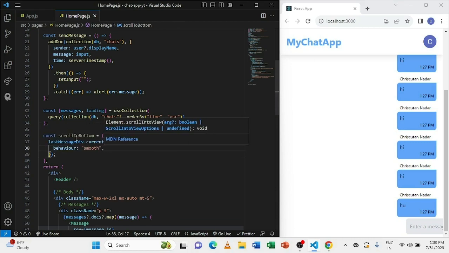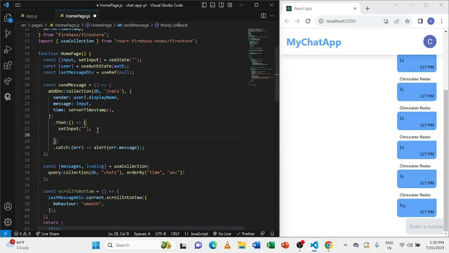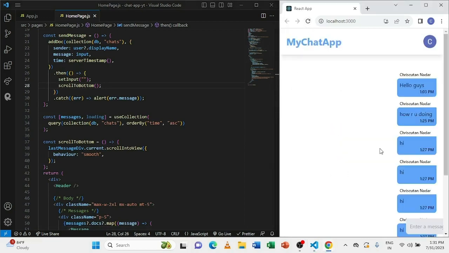All right, I think that's the perfect thing. And after setting the input, I also want you to call this scrollToBottom function. So basically, each time a message gets added, I want you to call this.